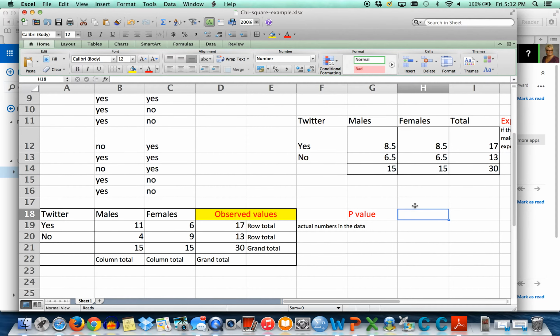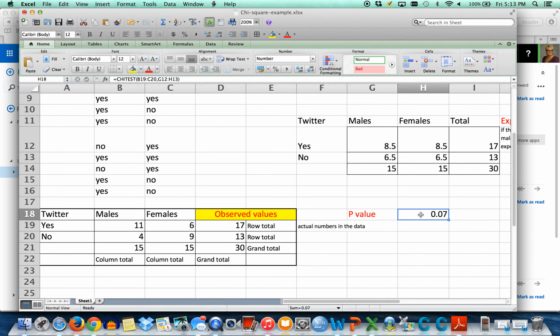So we're calculating a p-value, and we're going to do it here. Equals chi-test. And we want the parentheses here, so I was just double checking in my book. Comma, and then you're going to grab the expected values as well for the second array, and then you're going to hit enter, and you're going to get a number here.